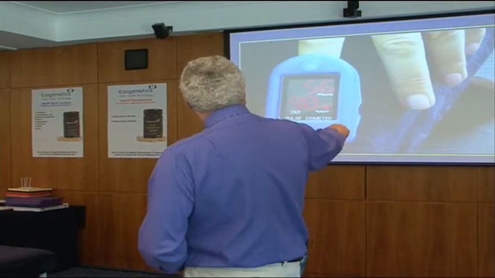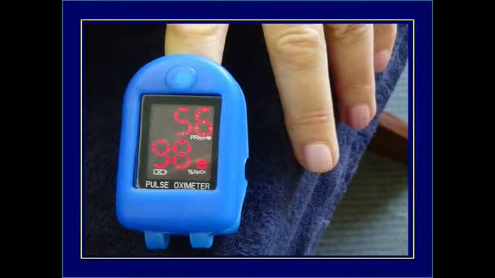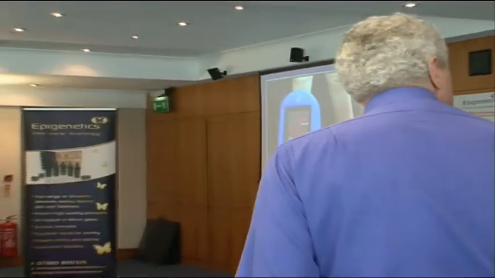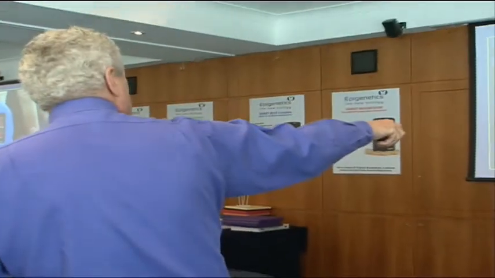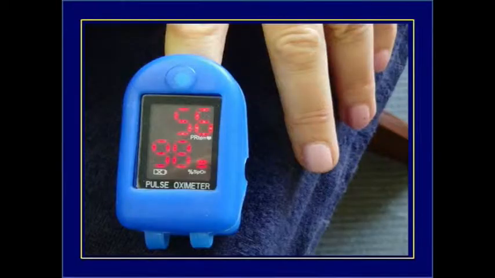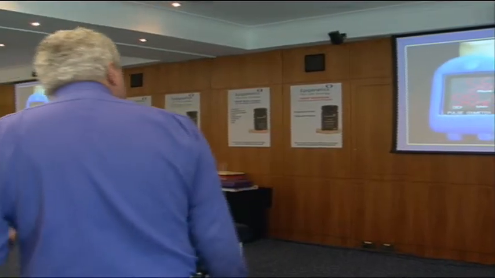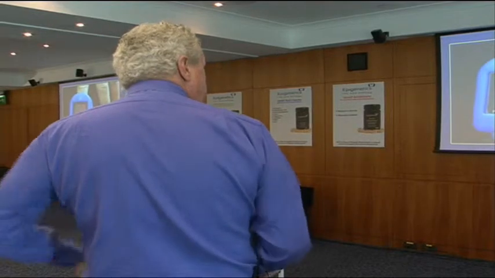So there we can see 98% on here, 56 pulse. Pretty chilly? Slow pulse, low oxygen. No, not low oxygen. The 98 is not bad, but a slow pulse. This was a sports person. If you saw this in a non-sports person, you might get a bit worried. There was a bit too much parasympathetic effect on the heart there. But 98 is not bad, not perfect, but not bad.